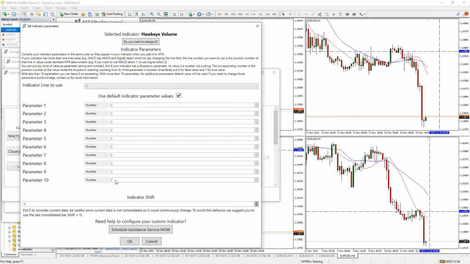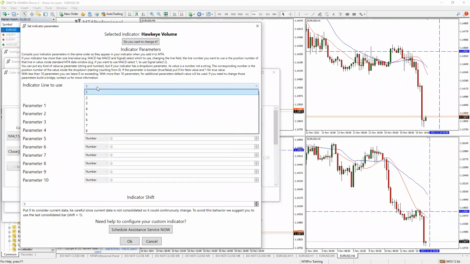If the custom indicator has multiple outputs, then you need to select which output line you're going to use. Notice you have access to the first 8 outputs of the indicator. Most indicators don't have more than 8 outputs, but you select the one that you're looking at comparing.